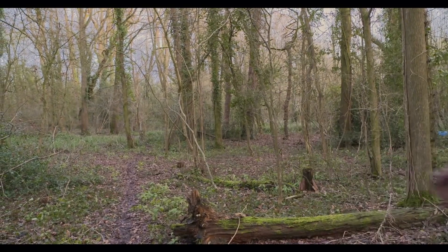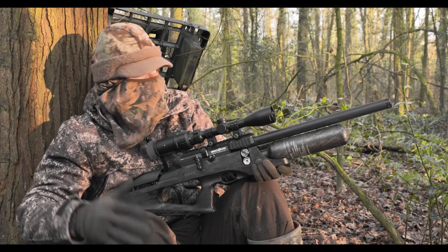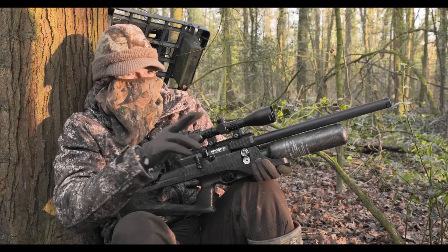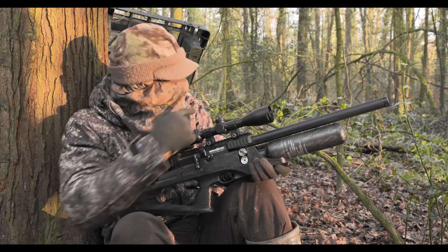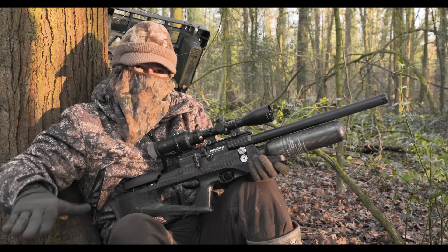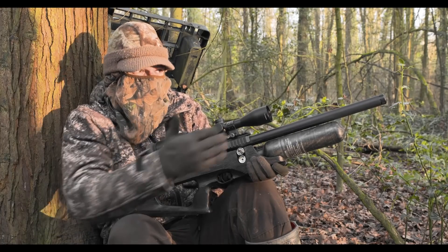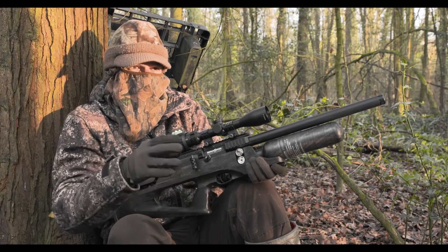We've got a couple in the bag. The dusk is starting to set in now and I expect we've probably got about an hour of useful light left. So I'm going to head to a pen where there are a couple of pheasant feeders - squirrels usually like to fill their bellies before they settle down for the night. I shoot there quite frequently and usually see a few about. I'm in the release pen now and I'm sat about 25 metres from a pair of feeders, so quite a comfortable range. I've propped up a couple of black plastic platforms behind this tree just to create a bit of a backdrop to hide my silhouette - that's been sufficient cover before without needing a net.